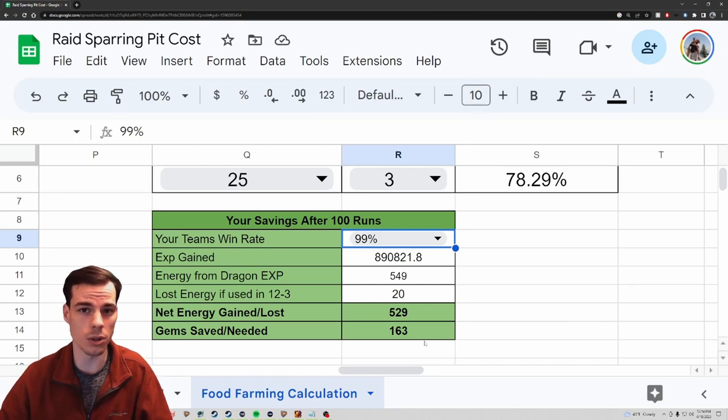And during CVCs, I would often do this, so I would do multiple runs, and I would probably average about 200 Spider runs a CVC. So I'm saving myself 300 gems worth of energy just by farming food during those Spider runs.